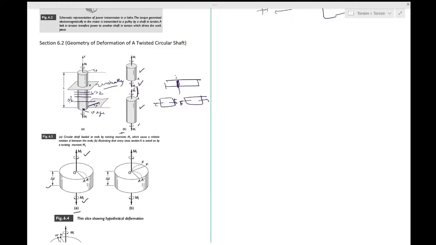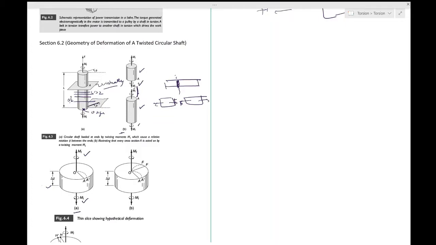So our aim is to deduce a plausible mode of deformation for such a slice. What are the possible modes of deformation for a slice like this of the shaft? Now in this process we shall appeal to one of the most powerful arguments of science, the argument of symmetry. And I request you to be very careful about the language which I am using, which the author in your textbook is using. None of it is actually hurried. It's all a well thought out idea. So I request you to pay attention and perhaps understand it to a level where you can apply it yourself to other things.